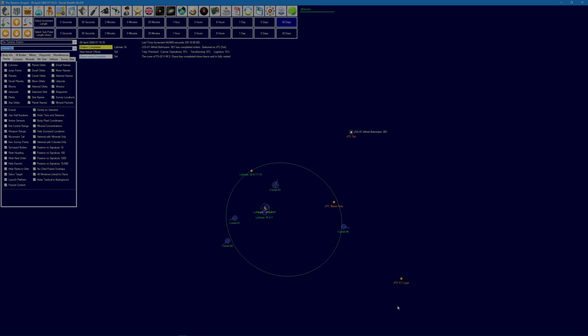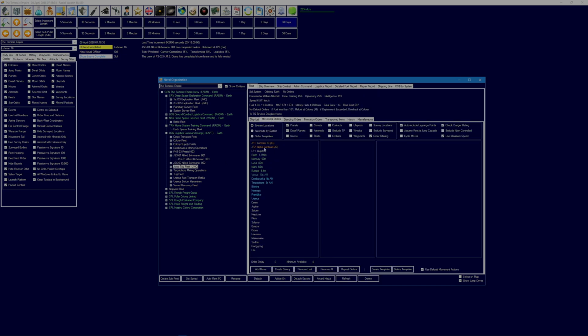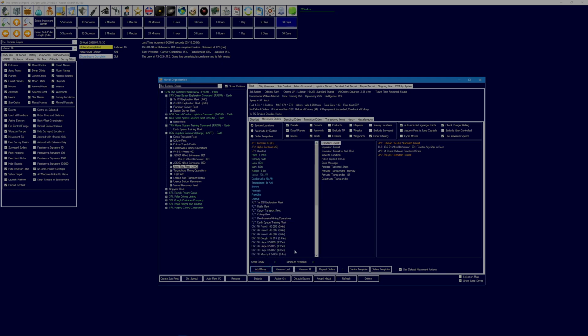Right. You should be able to go and stabilise 61 Cygni jump point. If we get jump tug fleet, head through to Le Mans 16, standard transit there. At the jump gate, look for the fleets. There we go. Tractor any ship and fleet. And then head out to the 61 Cygni and release tractor ships. Then come home again. No, don't, because you can't.